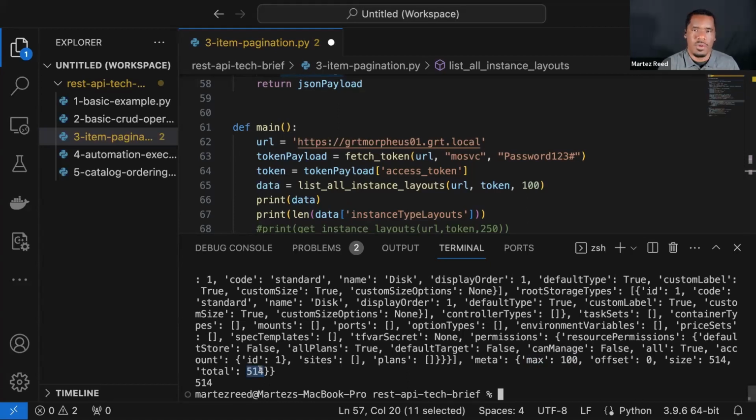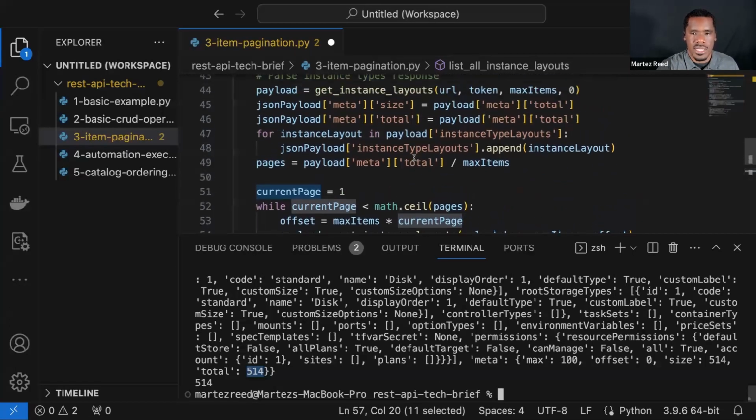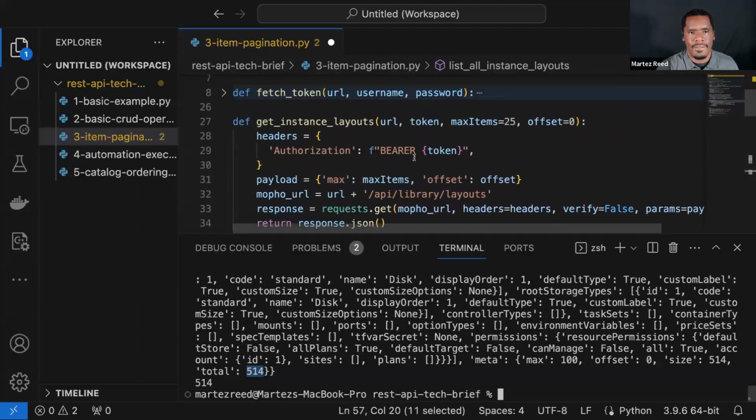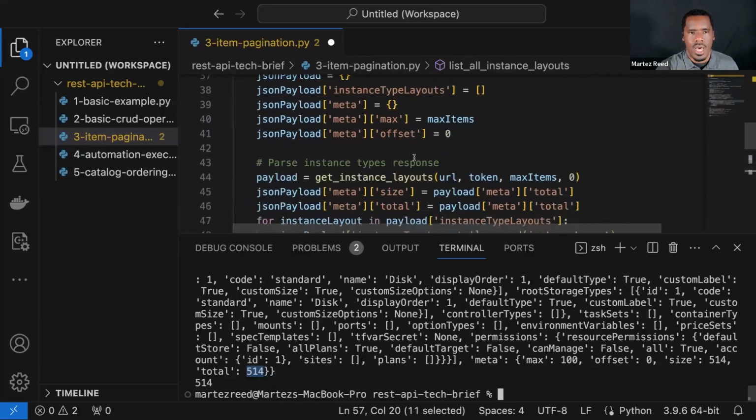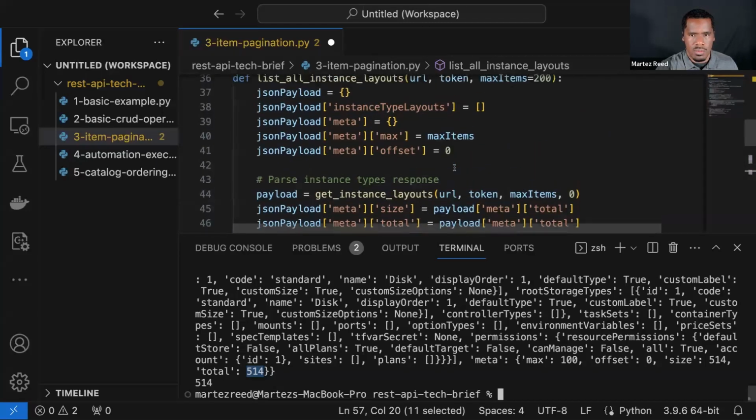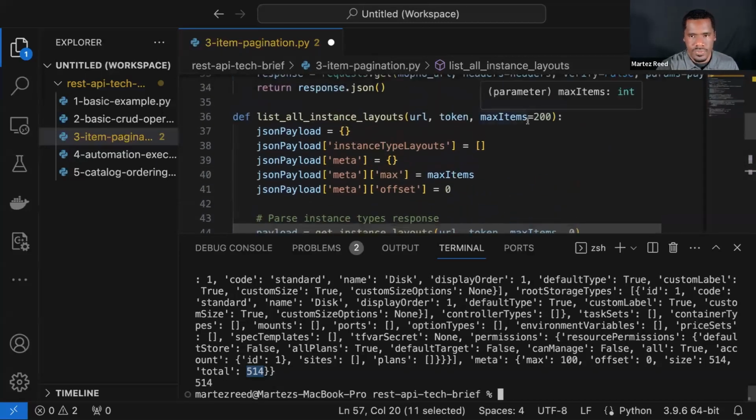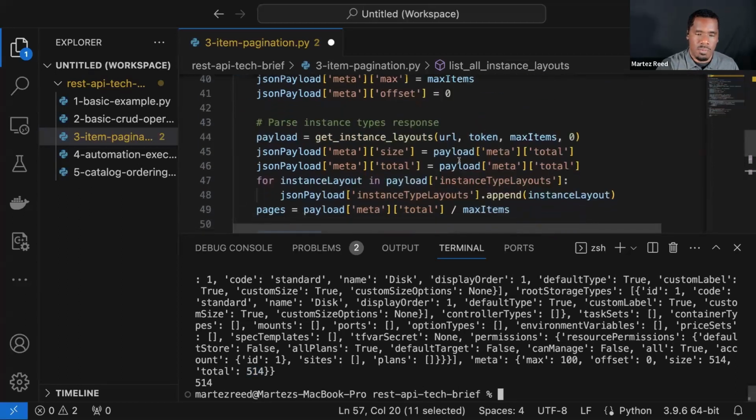So those are the total number of instance layouts in my particular install of Morpheus. And we didn't pull all of those back in a single API call, because we saw when we hit the Morpheus REST API for even our initial payload, it was only 200. So we only grabbed the first 200, but in this particular case, it's got the 514 that we pulled back.